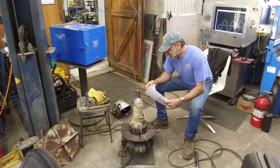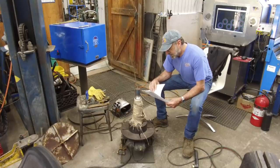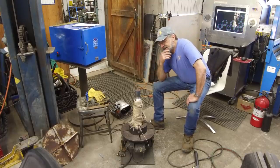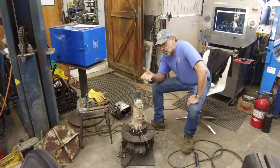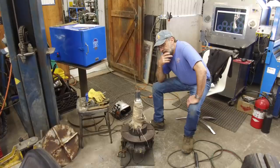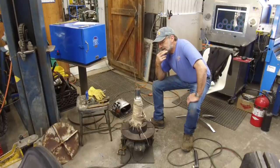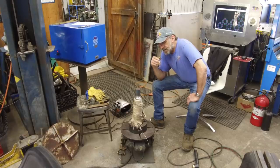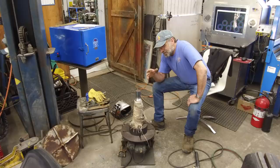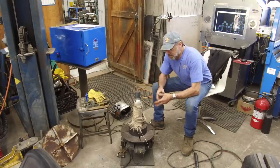So what I've done is, of course, I got to go with my gut feelings on this, and I know I could put 7018 on there, and you got about 70,000 strength to that material. And I also have some 8018 and some 11018, which bring the strength and yields up to a higher range. And that's the whole idea about this, is putting on the best and the strongest spline that we can put back on that end. And it gets a coupling flange that goes on here to drive it.